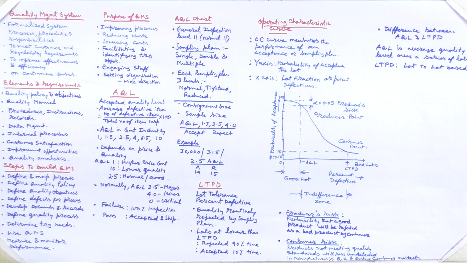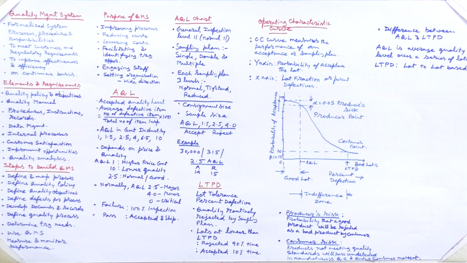Now why are these procedures required? The main aim of these procedures is to satisfy the customer's requirement, and to improve the effectiveness and the efficiency of the system. In order to do that, this type of system must be effectively done on a continuous basis. So in the quality management system, when we implement any quality systems, we have to monitor them on a continuous basis and do the improvement. That, in brief, is how any kind of quality management system looks.